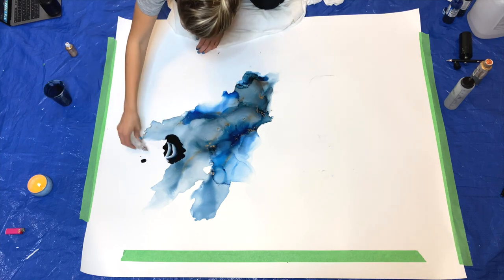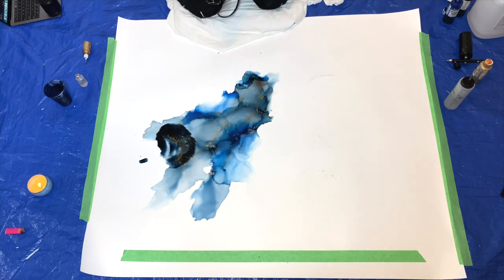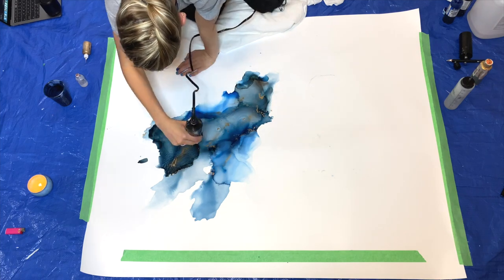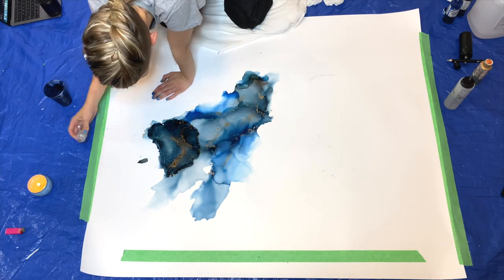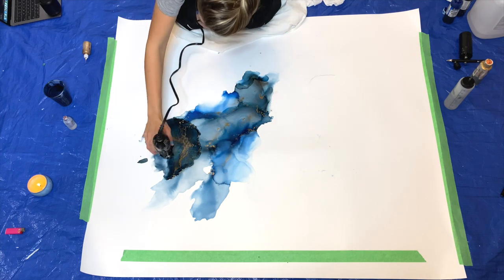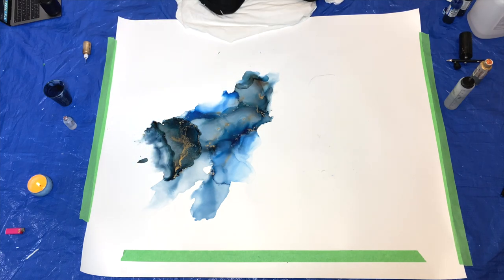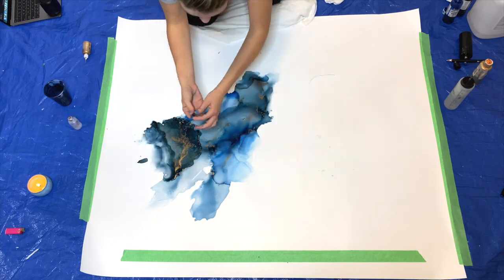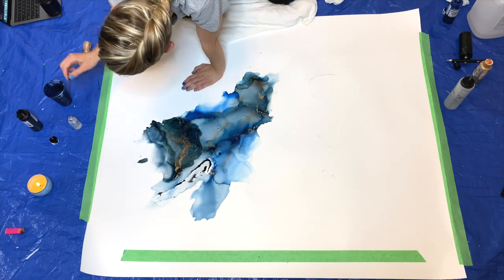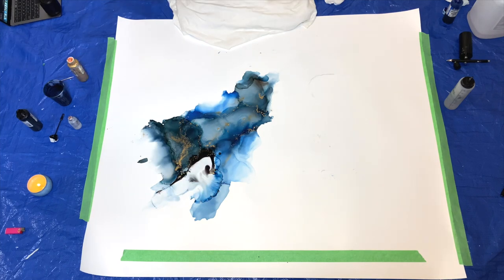So what I've done here is I've taken a cup, I've put in my two colors, and I've added isopropyl alcohol to the cup so that I can pour the ink right on and it's not just going to stay in one spot, because it has the alcohol already mixed in with the inks. It's just going to flow around a lot easier. This tip is good for big pieces like this because you don't have to put down the inks drop by drop, and it gives you a more flowing look, and you don't have to spread it around as much because you're pouring with the alcohol, so it's going to spread a lot easier.